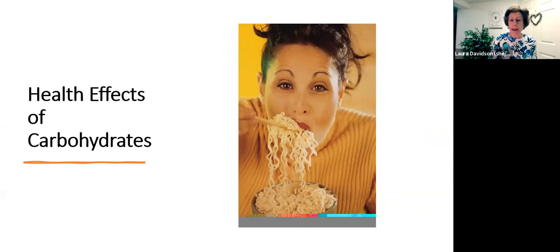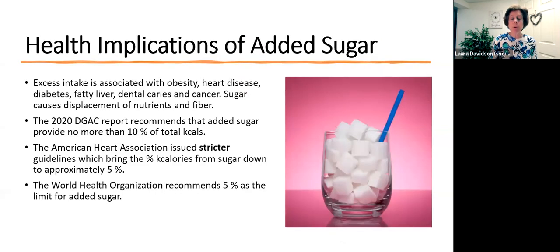Let's focus in on the health effects of carbohydrates, and we're going to start with added sugar. We're eating quite a bit of added sugar, and there have been different groups that have recommended that we keep a cap on that. The dietary guidelines certainly do. The American Heart Association recommendation and the World Health Organization are even stricter. And I did mention that the dietary guidelines expert committee recommended 6%. So 10% could be seen as a bit liberal.